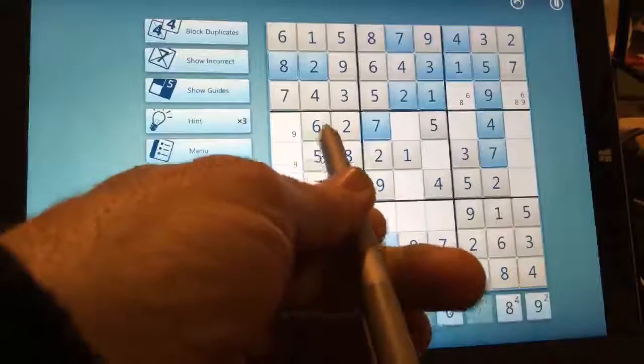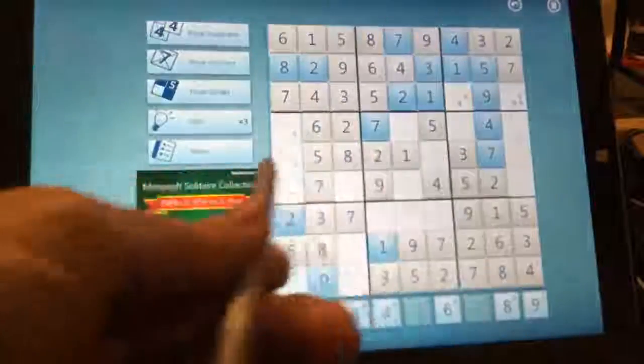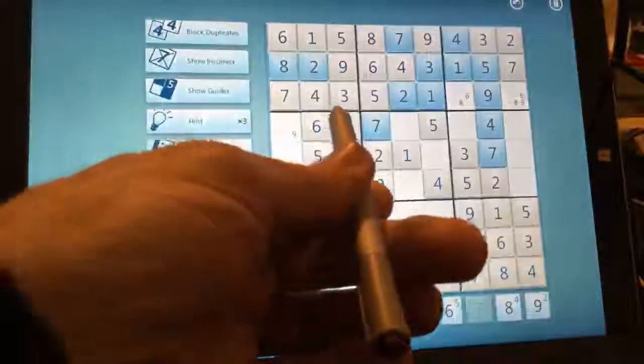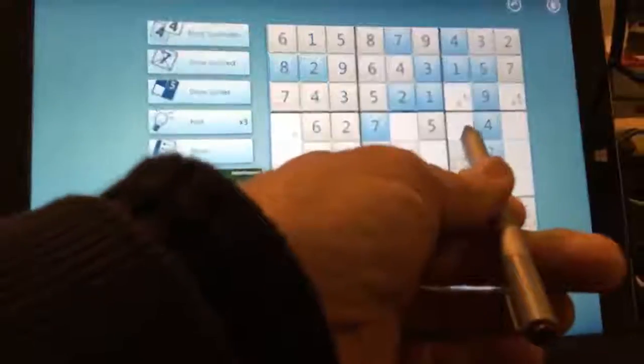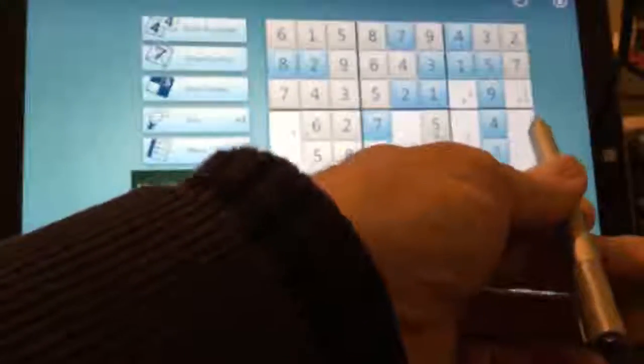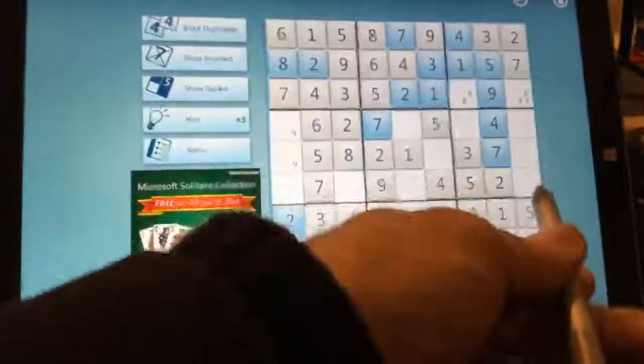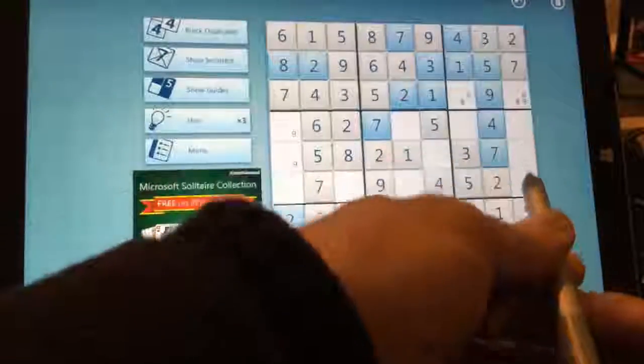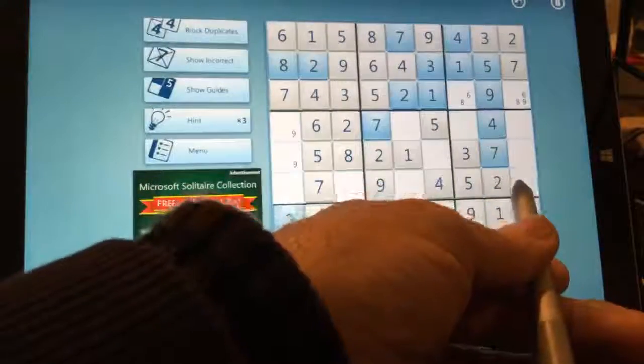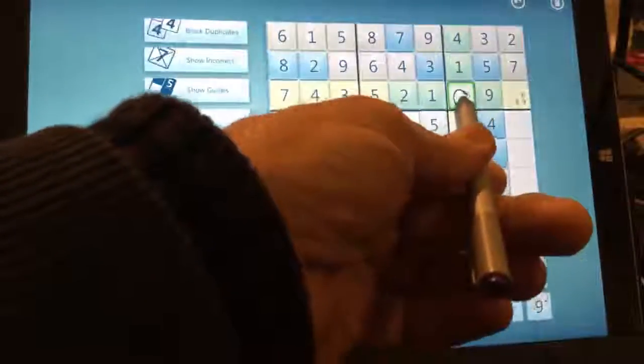That 6 right there is the only 6 right now in this middle row. So 6 can't be there, 6 can't be there. We don't know where yet, but we know 6 is either going to be here or here. It's going to be in one of those two. Therefore, that cannot be a 6. Therefore, this needs to be a 6, and this needs to be an 8.